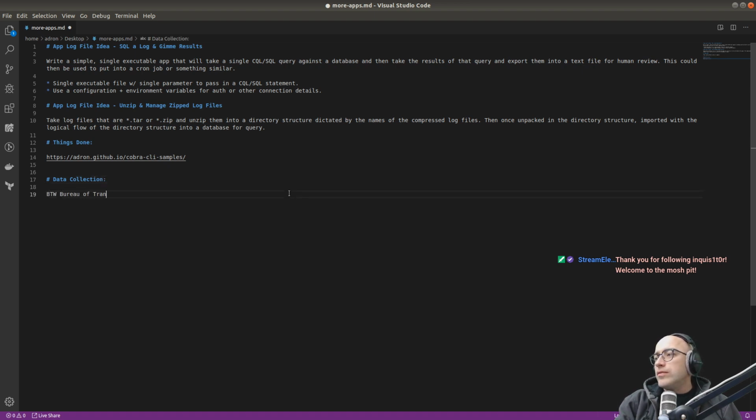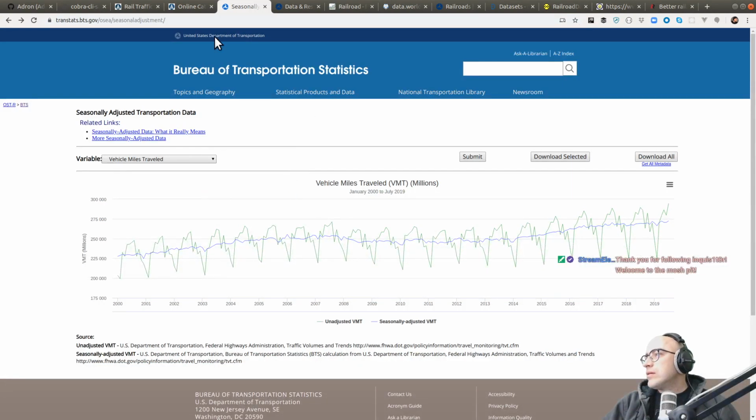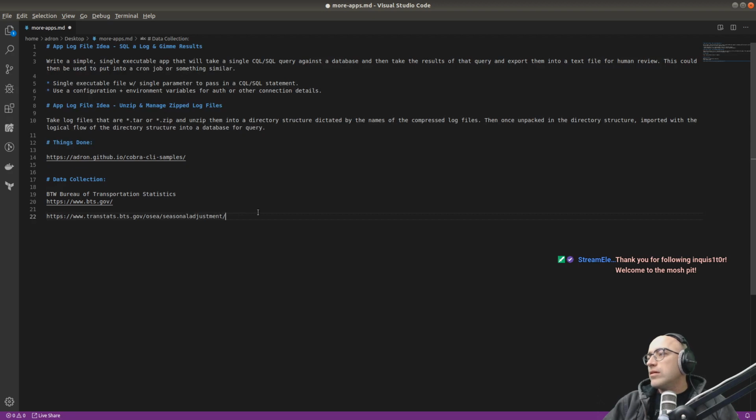Bureau of Transportation Statistics. We're definitely gonna use that for a lot of stuff. And then seasonally adjusted transportation data.